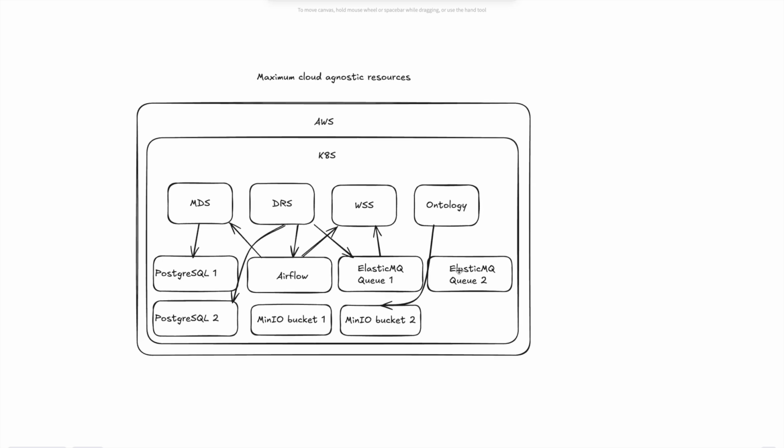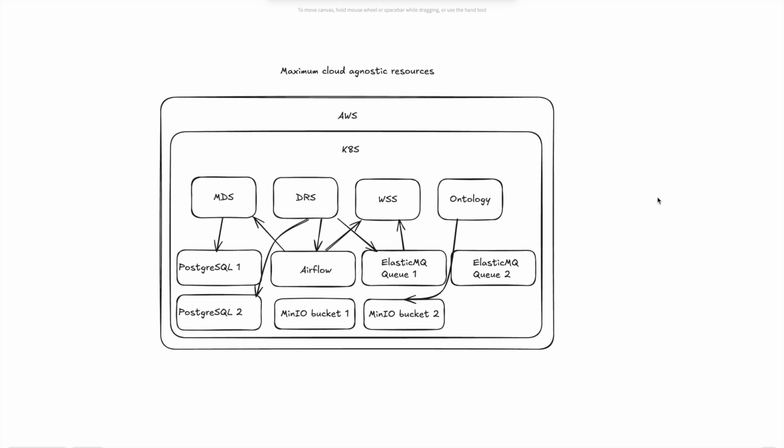Now let's go to the example where we have everything in Kubernetes. It means that we are responsible for all the deployments for each of these services, and it introduces maintenance overhead, because now we need to take care of PostgreSQL, Airflow, and so on and so forth. However, the biggest benefit of this approach is that we can almost forget about cloud platform integration, as this solution could be deployed to anything, even to bare metal. So this is the most versatile.